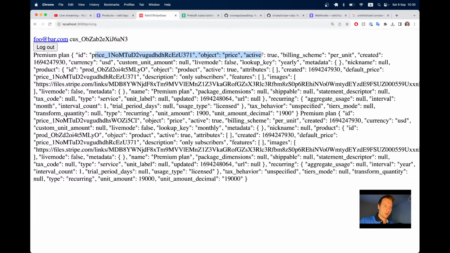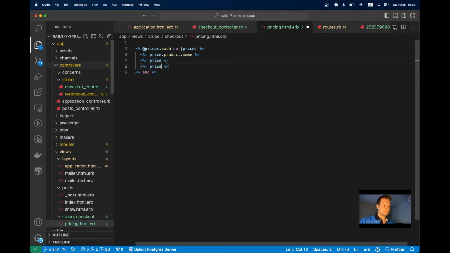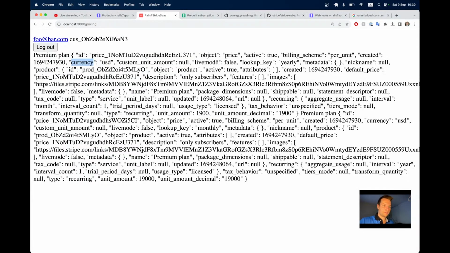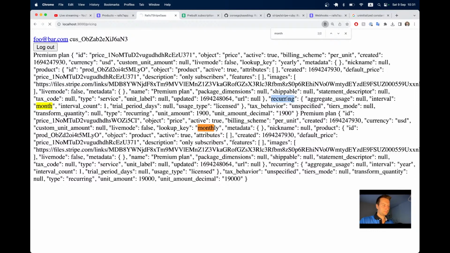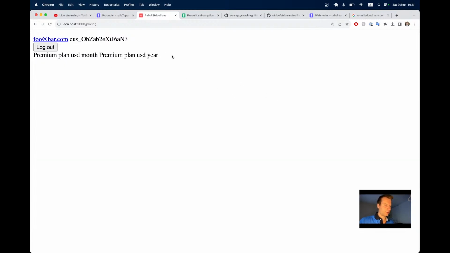Okay, so we have the ID, object, active, currency. We'll need the currency. Then, so we have the interval. One is monthly, one is yearly. So we'll need to have the recurring interval, price.recurring.interval. Let's see if it gets displayed. Yeah, so month and year.